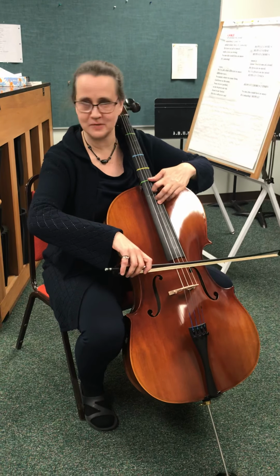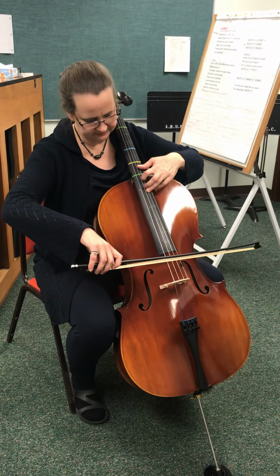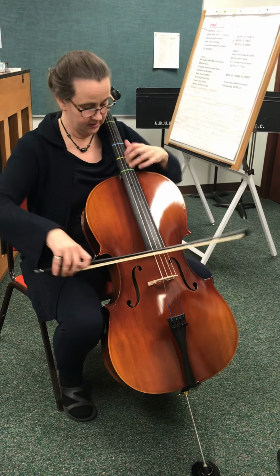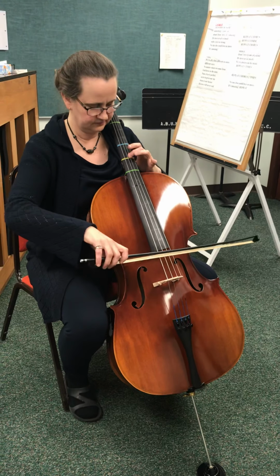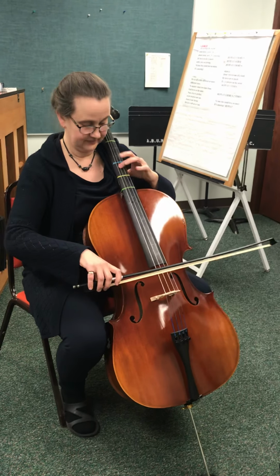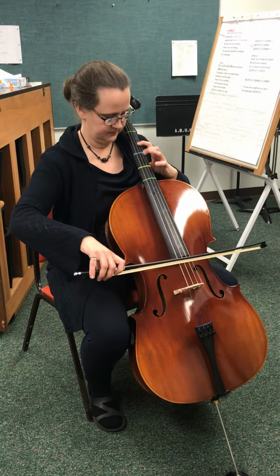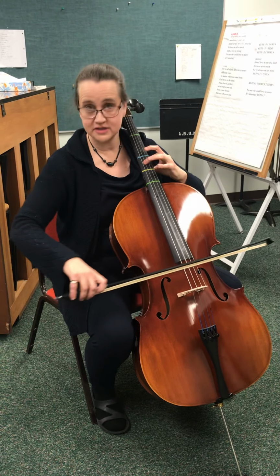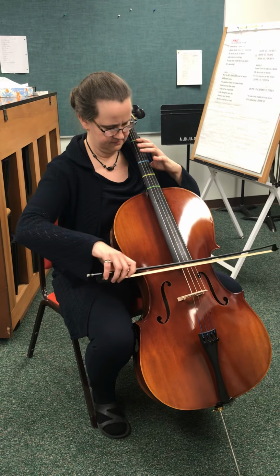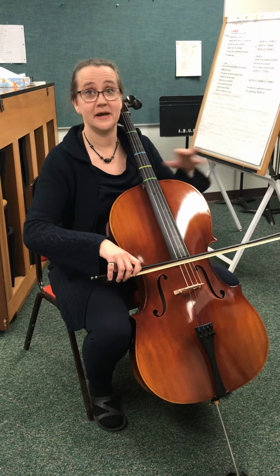Sorry about that. Oh, that was bad. You get the idea. So I can take that pattern and move it anywhere. Or I can take this pattern, D flat major. Oh, it's such a tough key. Is it? It's just a pattern and it's the same notes. So if you learn a pattern that doesn't involve open strings, then you can take that pattern anywhere.